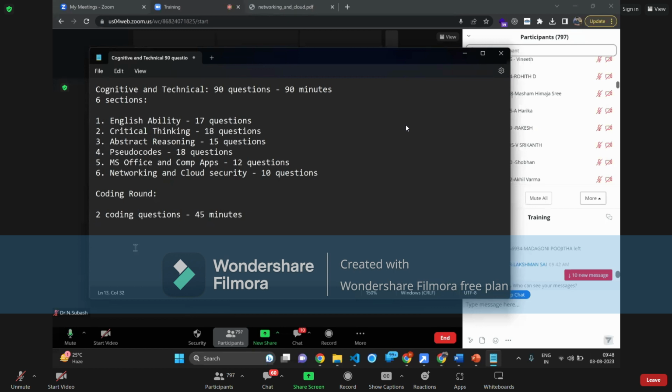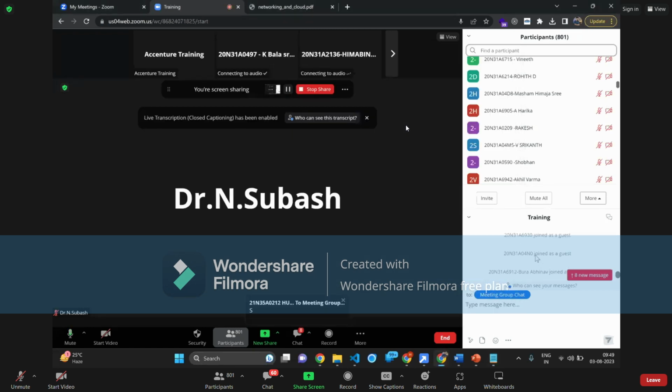If you pass that particular coding round, the general trend, in my opinion, among those two coding questions, is that it is generally recommended to clear at least 1.5 to 2 coding questions, because a lot of people are writing this particular examination across India, right? And what makes us stand apart? We don't want to be among the crowd. If we are to stand apart, then we need to make sure that we clear at least 1.5 to 2 coding questions. It helps us through the final selection process, right? It gives us additional marks throughout the final process, right?